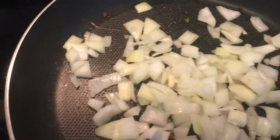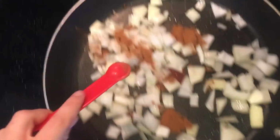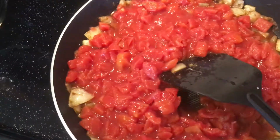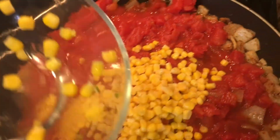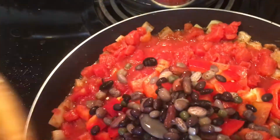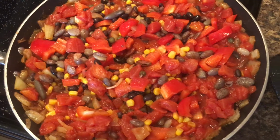And then on a pan, you're going to cook onions first with some oil, and make sure you don't burn those, so on a low to medium heat. Then you're gonna add about 2 cans of diced tomato sauce, and once that cooks for a while, you're gonna add your corn, peppers, and your vegetables, and then you're gonna add your beans later on, and you're just gonna let that cook until you kind of have an idea that it's already cooked. I would say in total it's about 30 minutes, but don't burn it, and make sure you cook it on a low to medium heat.